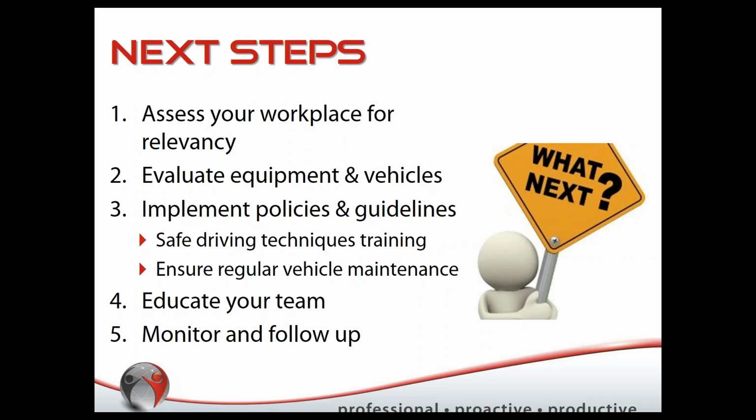So looking at the tasks that your workers are doing, look at the laptops or the tablets that they already have. Are they going to work in vehicles? Are they going to be sturdy enough? What type of vehicles do we have? Are we using company fleet vehicles where we do have the options to bolt right into the floor, for example? Or are we asking employees to modify their personal vehicles? Because if that's the case and it's going to impede the passenger seat, that could be a factor when they're taking the vehicle home to their family for the evenings and weekends. Little things like that are actually a pretty big deal.